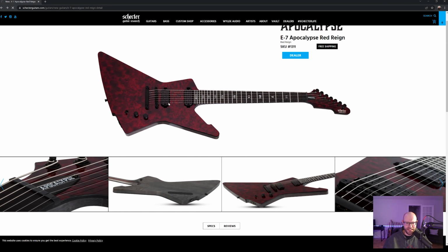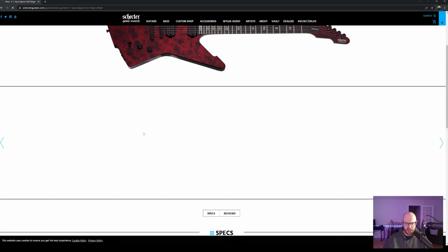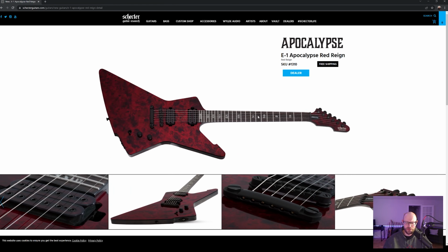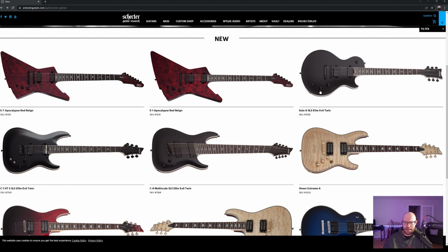It looks like some sort of imaginary death scene or something. I don't know. They have a 6-string version. I'm going to take a shot that it might be a shorter scale length. It's 25.5. I almost think they should have had a 26.5 for that too, for people who want to tune down a bit more, but whatever. I mean, you can always get thicker strings. It's about the same as the last one, so no point in going on about the Apocalypse Red Rain.